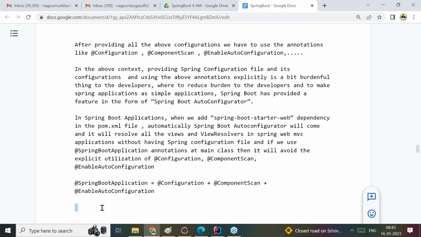Not required to provide more dependencies, not required to provide even a configuration file or Java based configurations, nothing else. Now the Spring Boot application is almost becoming like a core Java application, or not? That's the point I'm telling you clearly now. Everybody understand this clearly.